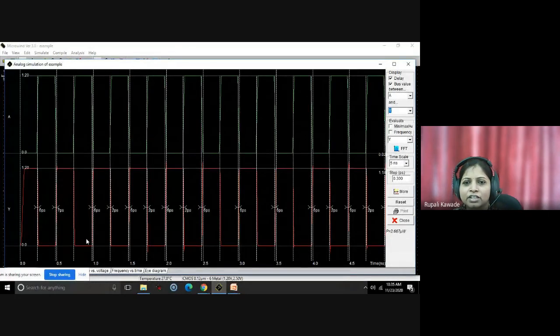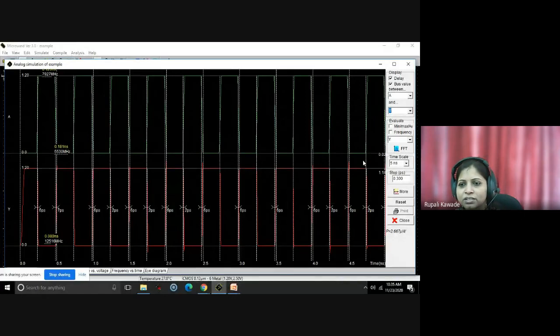Now you can check here. A is shown with the help of a green color, and Y is shown with the red color. And this is the clock. Where there is a positive cycle, you are finding the negative cycle for the output. For the negative cycle, you are finding the positive cycle at the output.